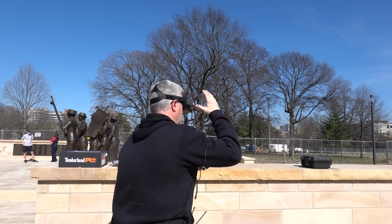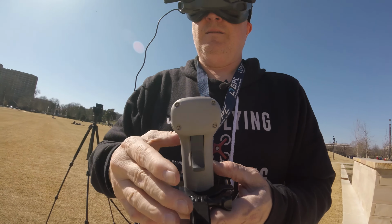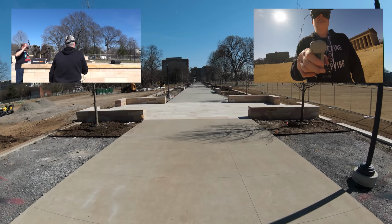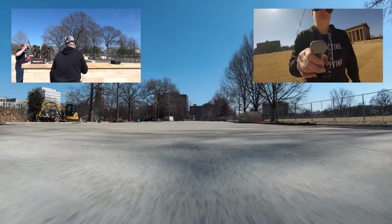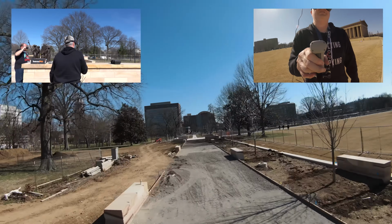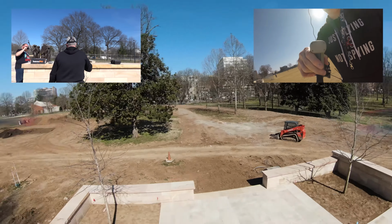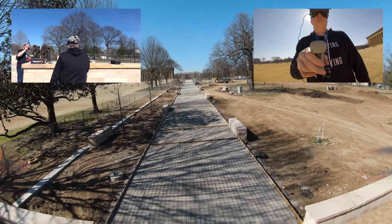Oh, what? Okay. It stopped recording. Really? You have a record button on that controller on the side. I might have accidentally hit it. Let's go down here in sport mode again. Oh, yeah. Oh, ow, I got so close to the ground. Brake, brake, brake! Oh, neat. Okay. All right, I'm gonna come back down here fast again.